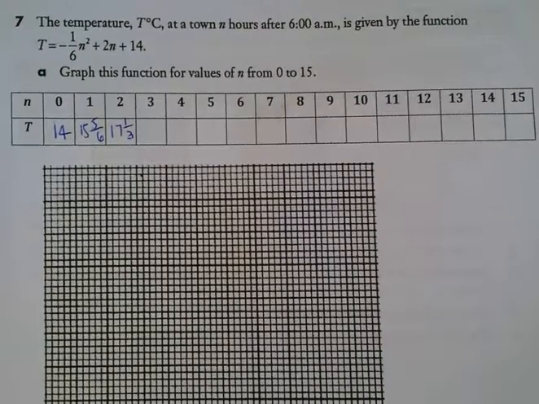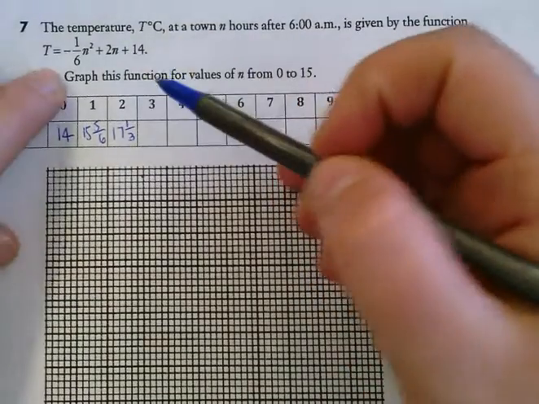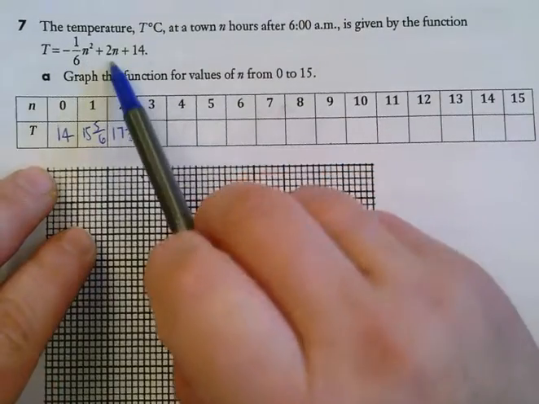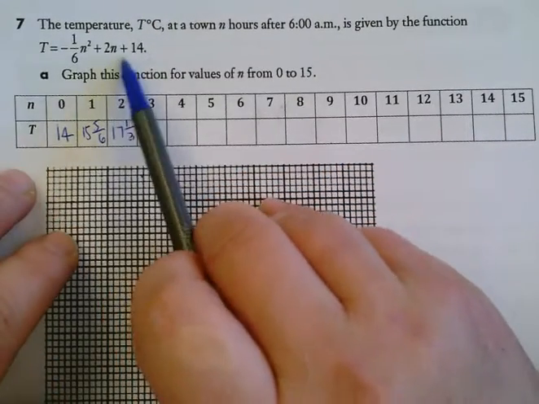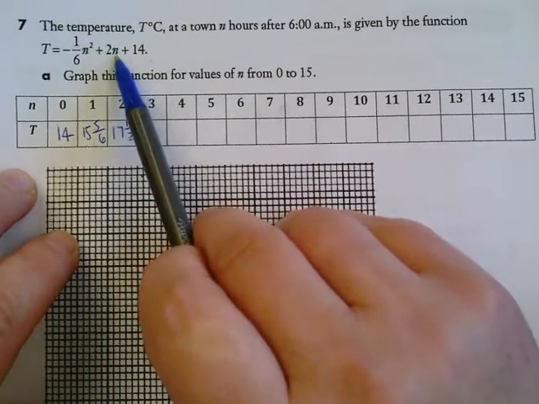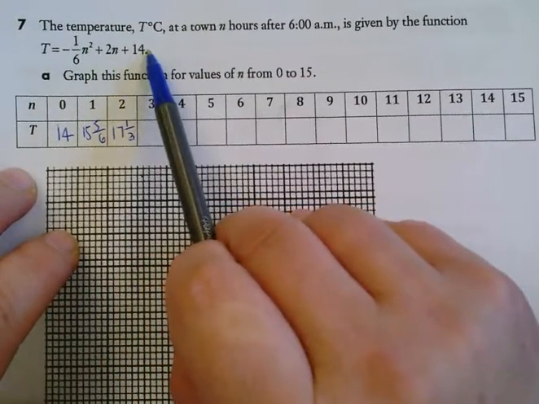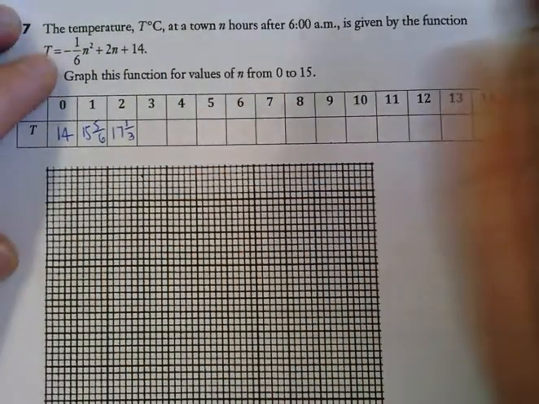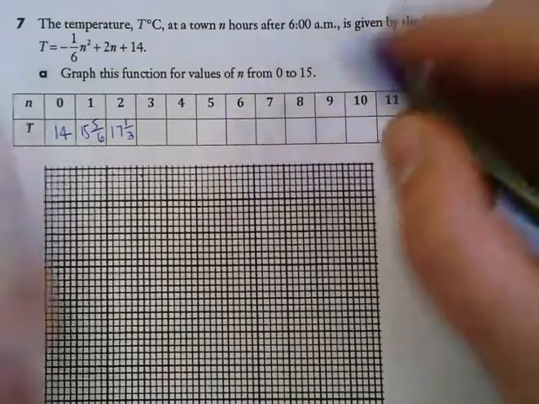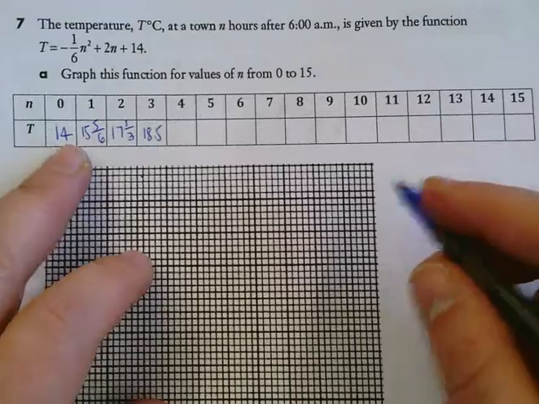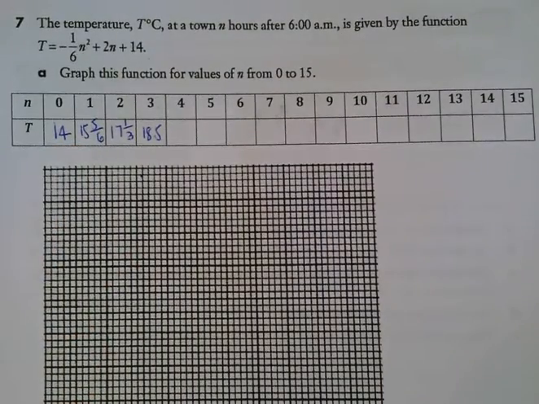I'm just doing them in my head, but you would put it in on the calculator if you want. Because look, you're putting n is 3, for example. I'm just doing this bit first and then I'm doing that bit. If n is 3, isn't that 2 times 3 is 6? Plus 14 is 20. And then I'm taking away 9 on 6, which is 1.5. That's 18.5. But do you want to try 1 or 2 on your calculator? Okay, I'm going to come back once I fill this table in.